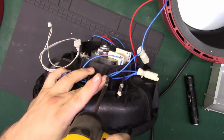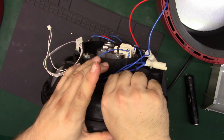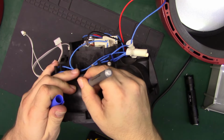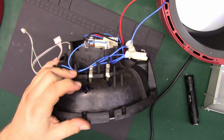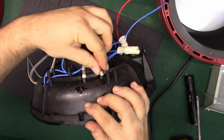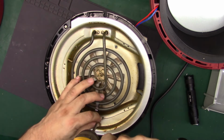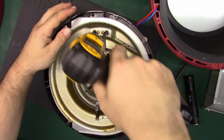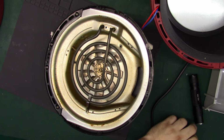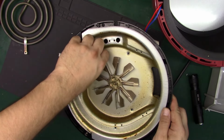So we're going to take these two off, and blue goes on the right, blue, black. This is probably a good idea anyway, it'll protect the element. There we go. We can just set that off to the side, that washer.